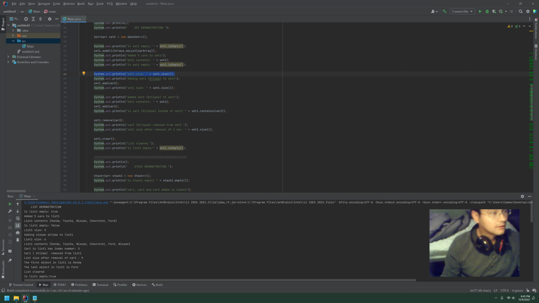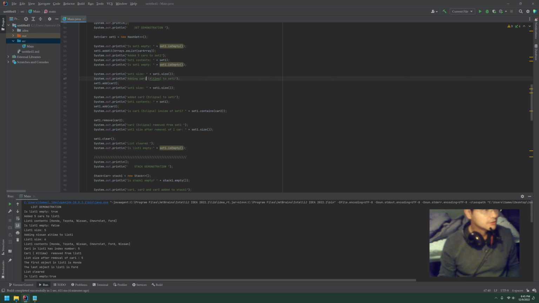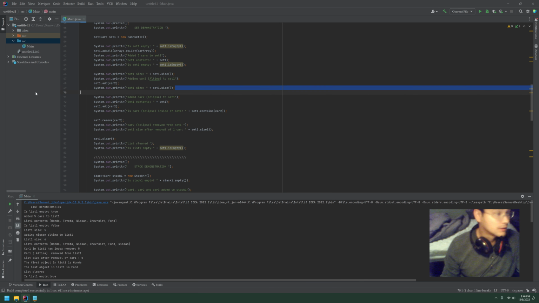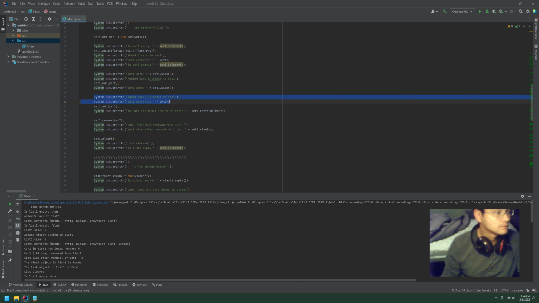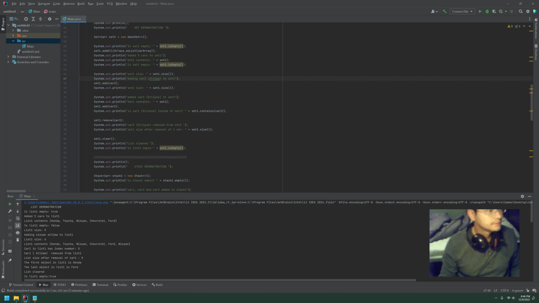Then we add car1, the Altima, to set1. And then, oops, I think that's car2 actually. Then I print out the size again to demonstrate that the size has increased. Oops, so it is car1.